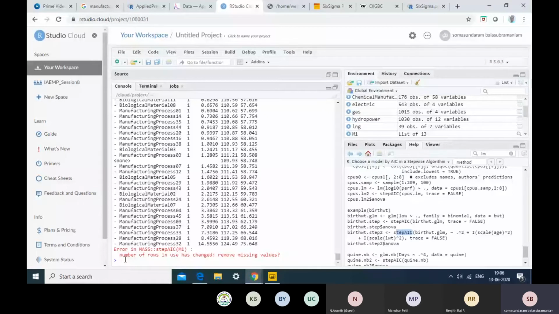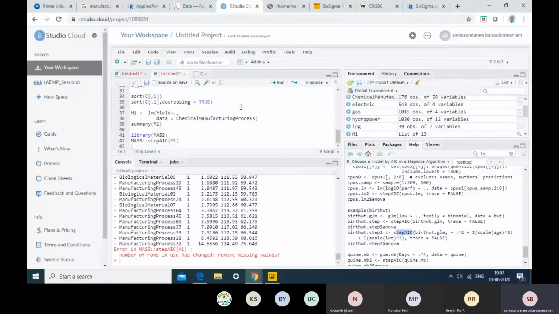Now just imagine if you have done this same thing just by calling the LM function, you will not know about these particular variables. In a real-time case also, you will have hundreds of columns given by your process team as data, and they will ask, say, one or two variables to predict. But you cannot feed all the 100 variables inside. Then what will happen? It will be a mess, right? So what we have to do is identify certain variables, and only those variables have to be used. That is the typical way people do it.